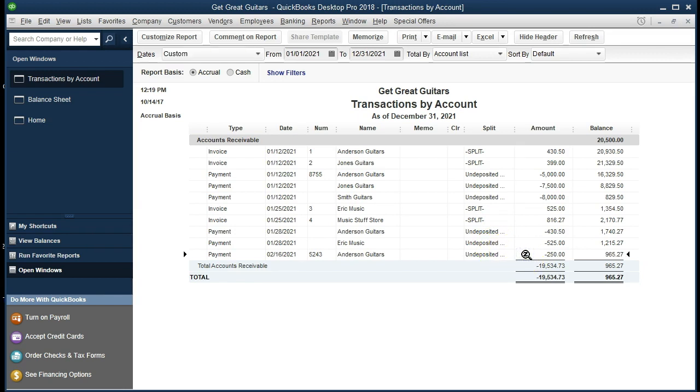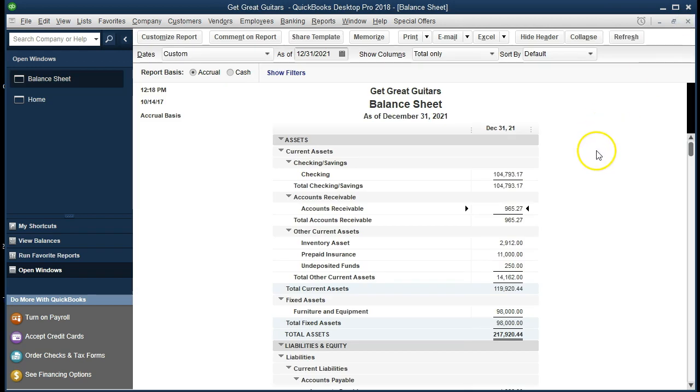Now that looks normal until we see the fact that there's no related invoice to this payment, as there typically would be. For example, we see this 430 and then this 430 going out. And we see the 399 and I don't see the 399 going out, but we see the 525 and we see the 525. That's going to be the normal process for the receivable. In this case, we've got something, a payment, but no invoice, which typically would be input before the payment. So let's take a look at what that looks like on the accounts receivable detail. And note here, however, that this amount should then be reported as a liability, which will make more sense when we look at the detail.